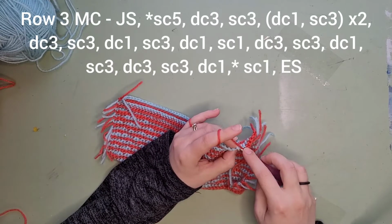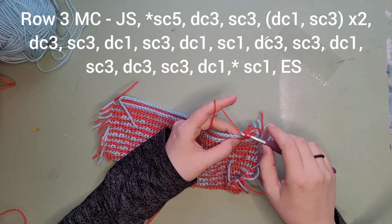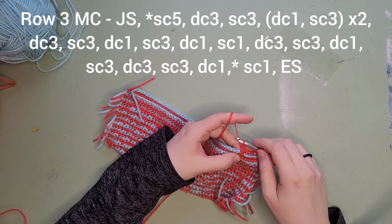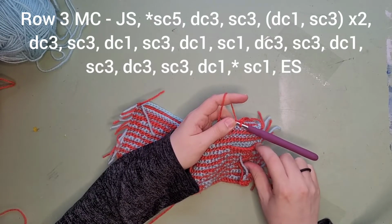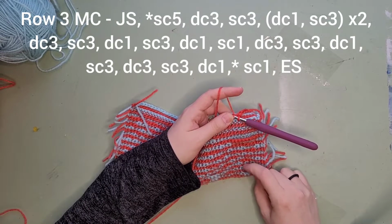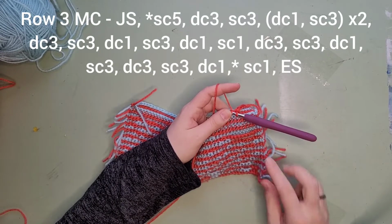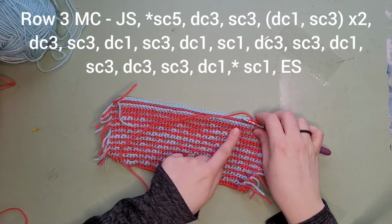I'm going to insert it through the back loop of that previous row and then I'm going to do both of them. And that really locks it in. You can see here's where I didn't lock it in. This is what happens. And even with three, it does get a bit of a bump. It's not much of a bump, but it is a bump.